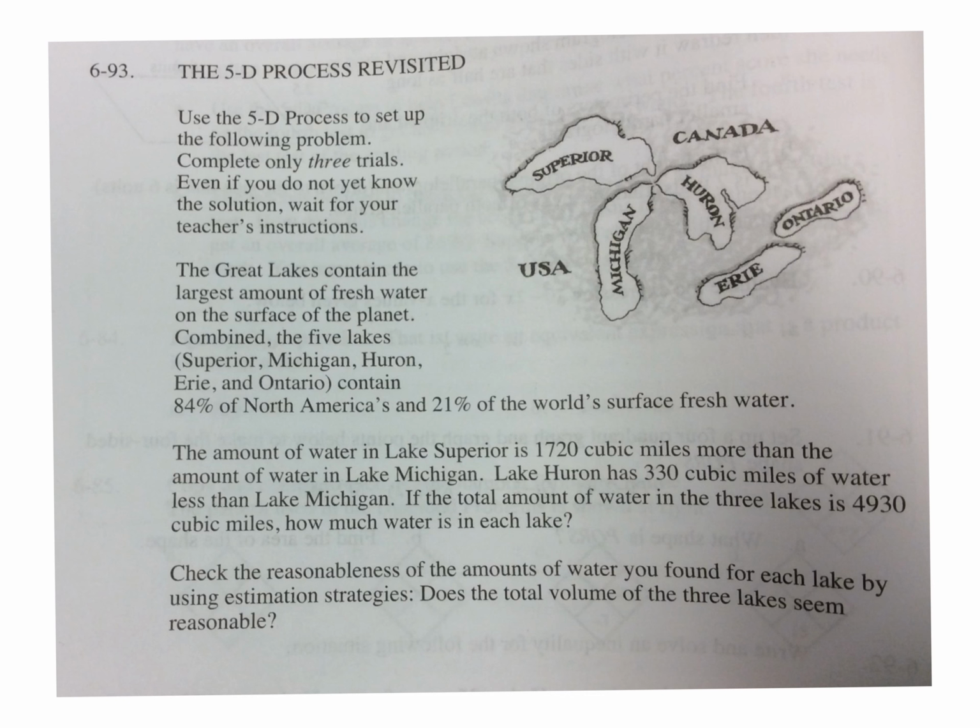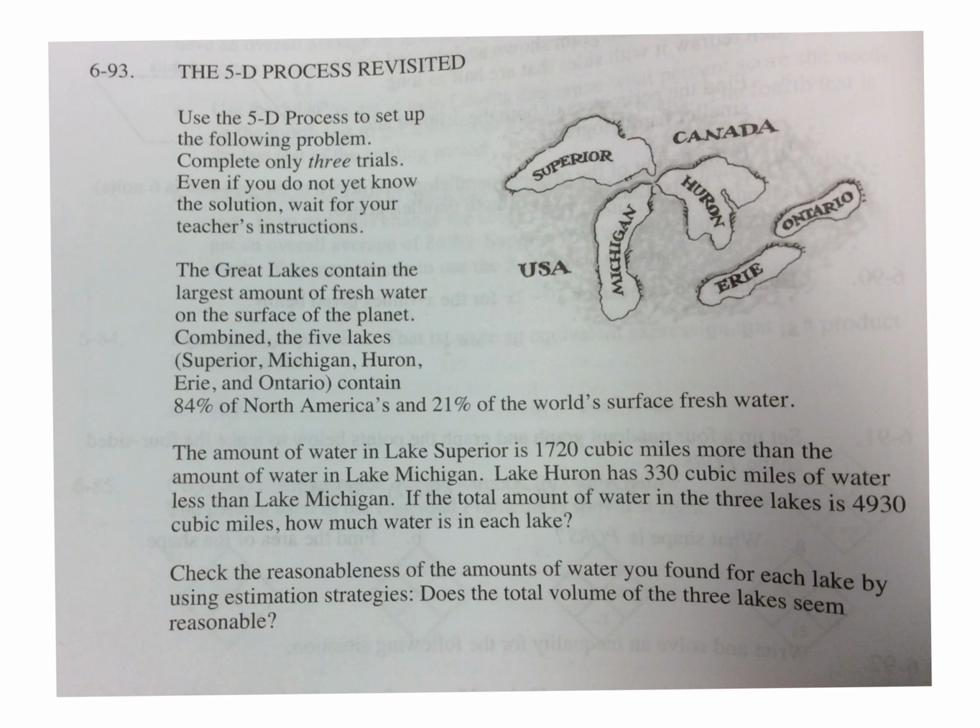Okay, so if you don't have a textbook, you're going to need volume 2, and you're going to have to open to page 352, problem 6-94, the 5D process revisited. Pause the video and grab a textbook. While you're up, you should get a piece of paper that has holes in it as well.